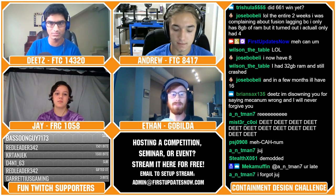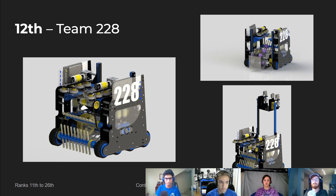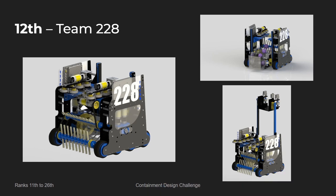Moving into 12th place, we have Team 228, manned by Atman, Jack, and Mason from FTC teams 17456 and 4221. I personally really liked this robot — it's super unique and super versatile across everything it does. The eight-wheel center drop drivetrain allows for incredible pushing power as well as agility, and they have no issues crossing the valley. Their intake mechanism for toxins is tried-and-true — super great work there.